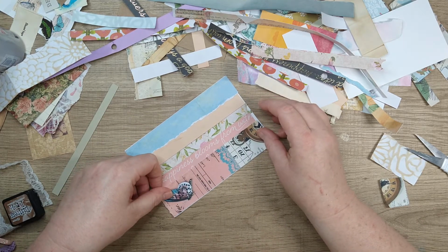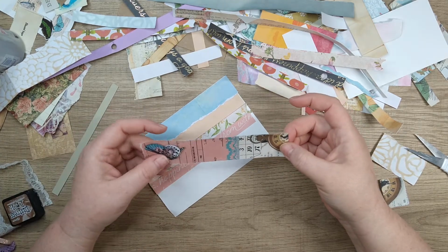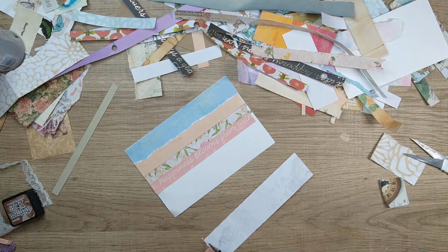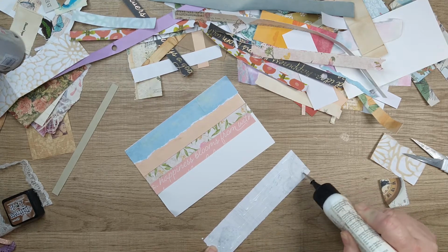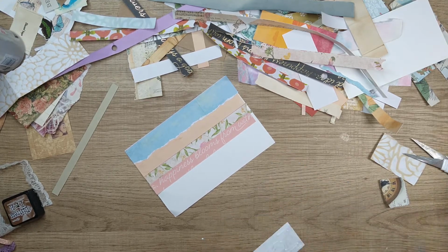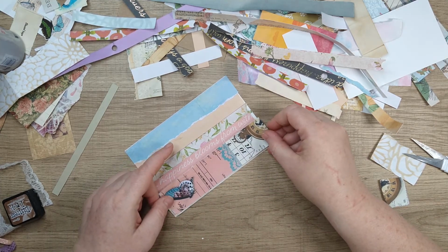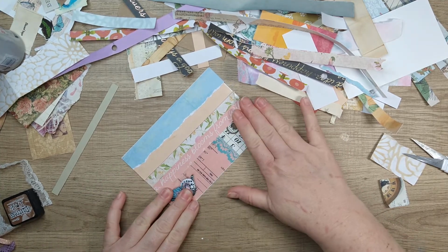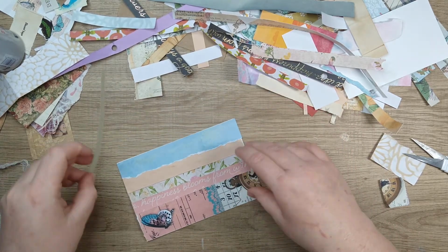Okay, you know what? That is actually going to be long enough to finish it. So we don't even need another piece. So we'll save that for our other card. And what did we use? 5 on this one? I think I used 5 on the last one. I did. You guys know me in the odd numbers. It always works out that way. Okay. Get our butterfly glued down. And boom. 5 rows. I didn't plan it that way.